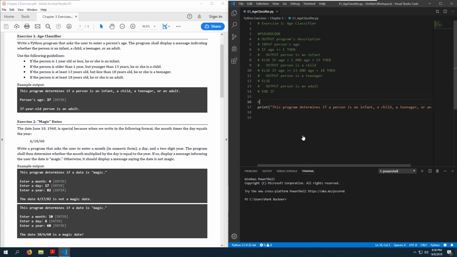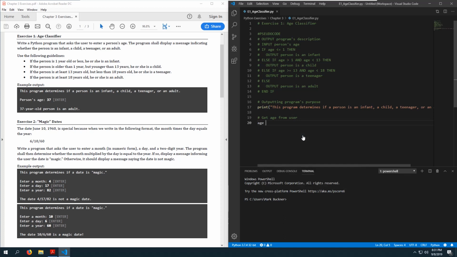So all we're doing here is outputting the program's purpose, and then getting the age from the user. So we'll input the person's age using, well, we have to create a variable, and we could call this person age.